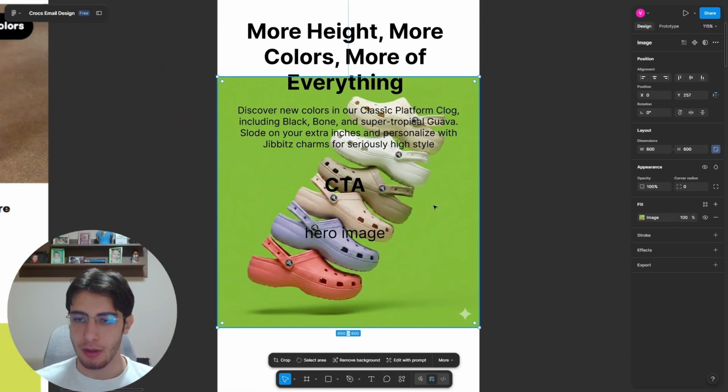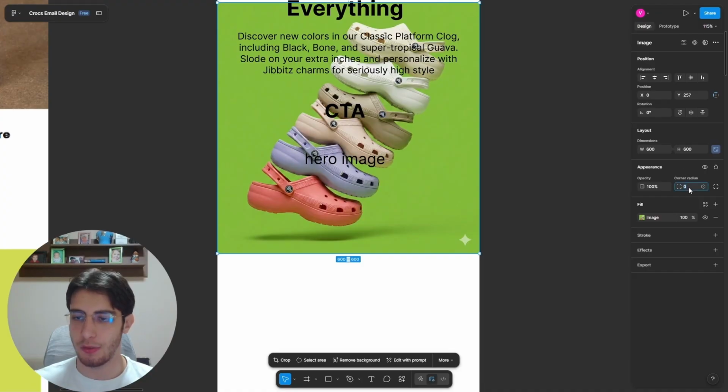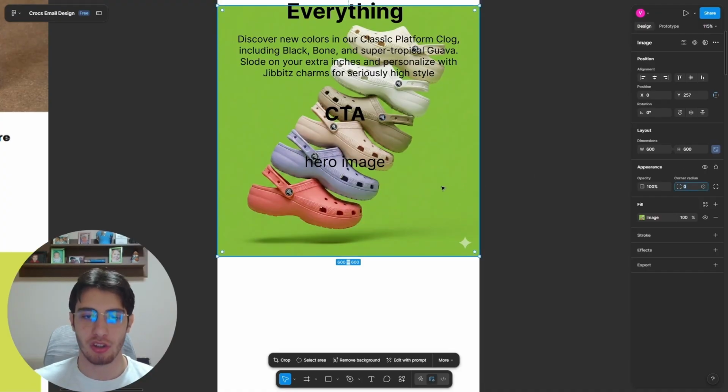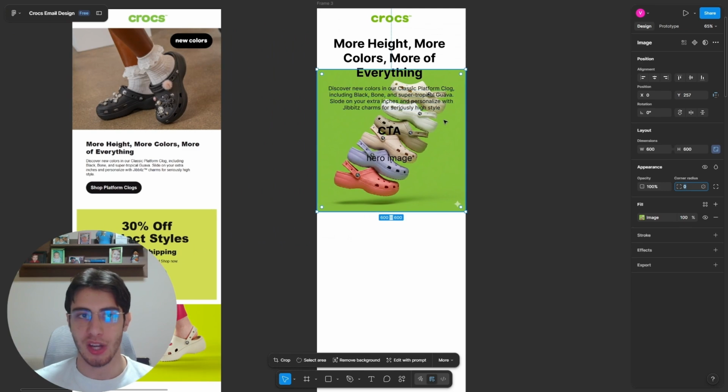Now, what I would like to do here is use this feature called corner radius, just to make the transition between the hero section and the bridge section, body section, whatever, way smoother, not as blocky, a little bit more alive. So we're going to click corner radius and let's say do 30, maybe 50. Yeah, 50 looks fine, I guess.